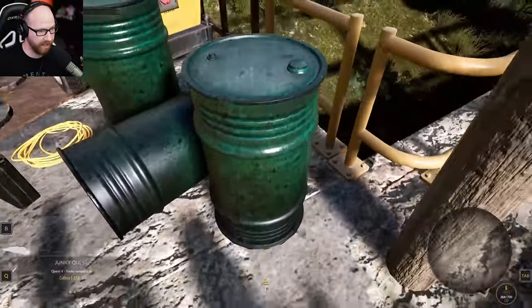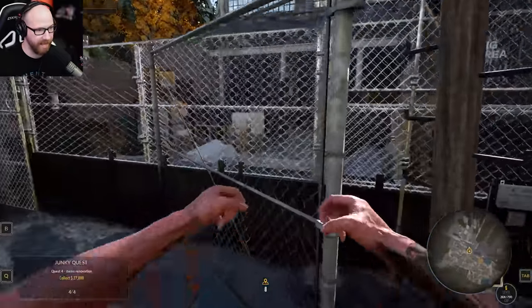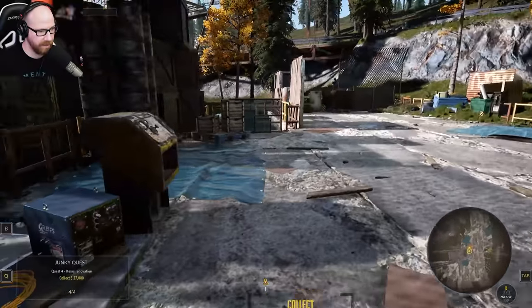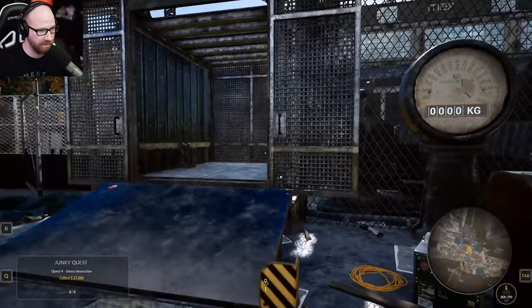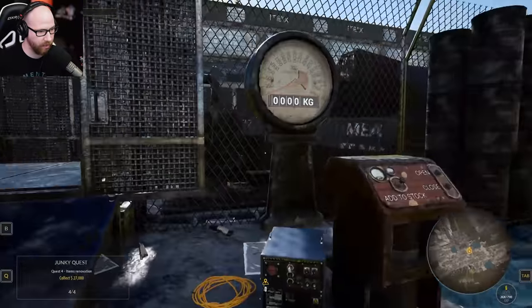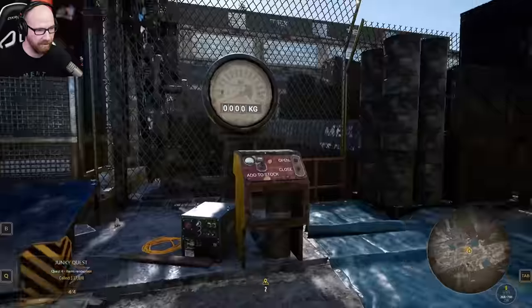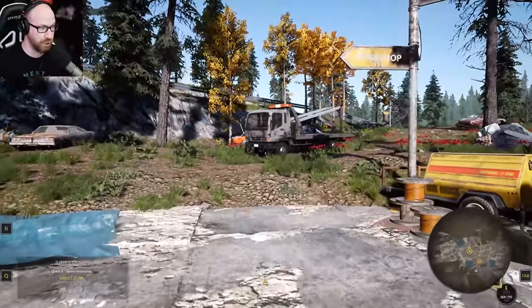Can we just pick up anything? Or we have to get certain items? I'm assuming that that is the case. But we have to put them into this little box thing here. You have an opening and closing of that. You throw the junk in there, and then we can add it to our stock. So we need to go out and find some junk. It shouldn't be too hard, since this is Junkyard Simulator.